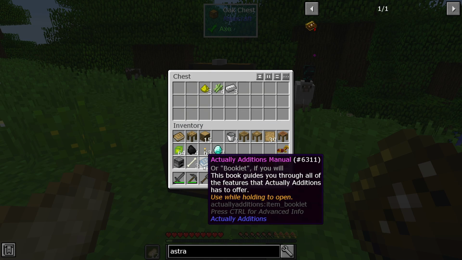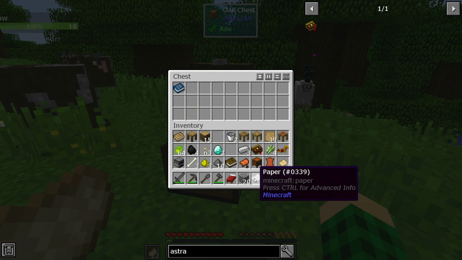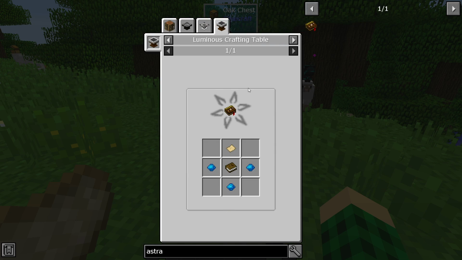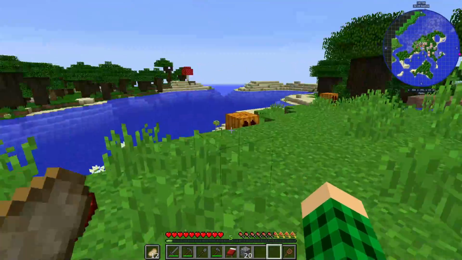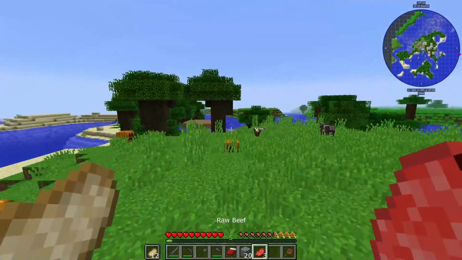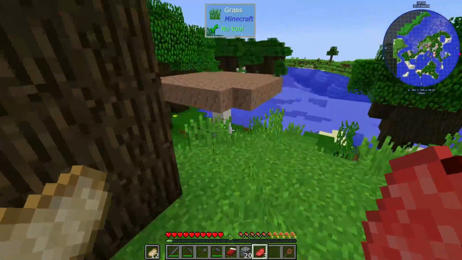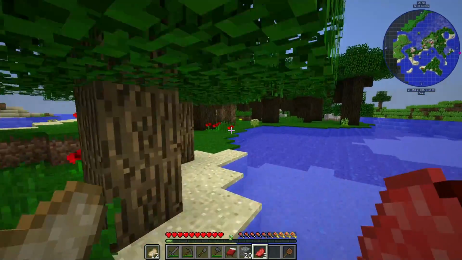And one thing that we don't need is to keep the Actually Editions manual, and everything else I kind of want to keep. The paper, not necessarily, nor do we need the parchment. That's only used to make an Astral Tome or anything else. That's really fine. Okay, the beef is nice. It's going to be some extra food, and the land doesn't stop here. It's not just an island, so we can now continue on and explore and see what we can find.